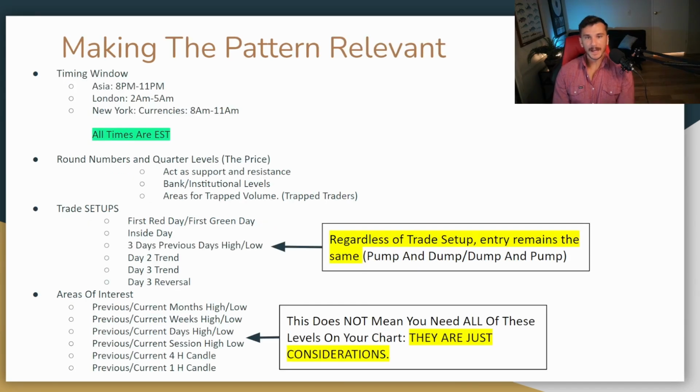So the pattern itself, if I am trading only the pattern, that is me trading movement. All right. The pattern occurs over and over and over again on all different time frames. But if I am trading only the pattern, I'm trading movement. I need to make the pattern relevant using a larger trade setup and a larger trading idea, such as the first red day, the first green day, 3 days of previous day's high being broken, previous day's low being broken, the short squeeze criteria that I have in previous videos, the parabolic trend trades in previous videos that I've gone over.